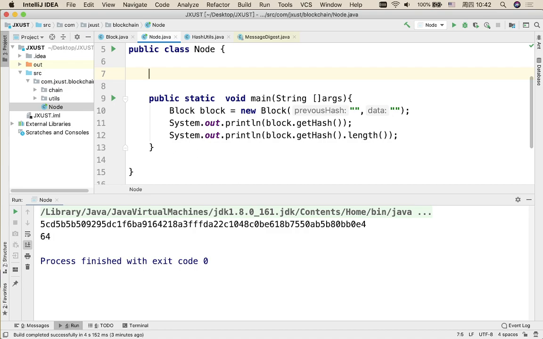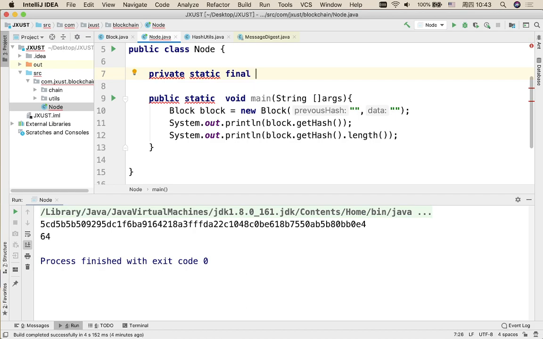Okay. So we can define a const. Do you know const? So we should define a private static final String.